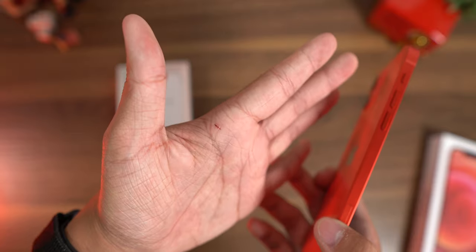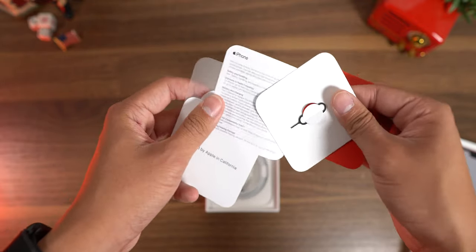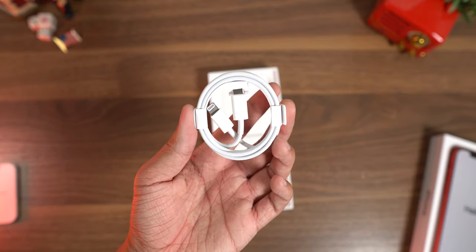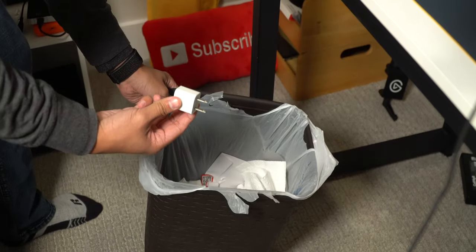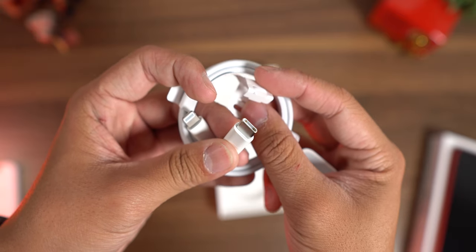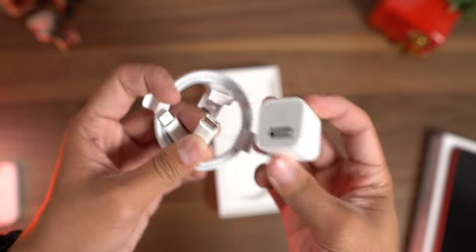Those are some square edges. Included in the box is your standard assortment of paperwork, except it's now half-sized and you only get one Apple sticker. You also get a USB-C to lightning charging cable, but no charging brick, which doesn't really make sense to me because by making this move, Apple is saying you have too many of the regular chargers, but then they give you a type-C cable that's not going to fit with your old chargers. Now, as long as you have an existing lightning cable, you'll be fine. But if you're new to iPhone, you might be kind of hosed here.